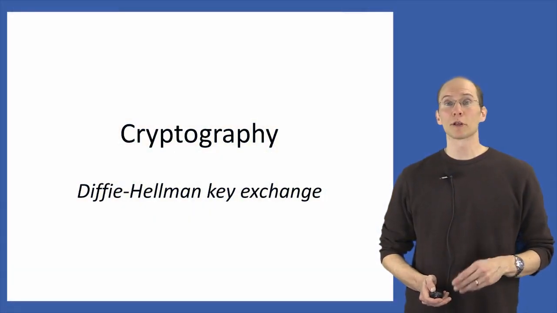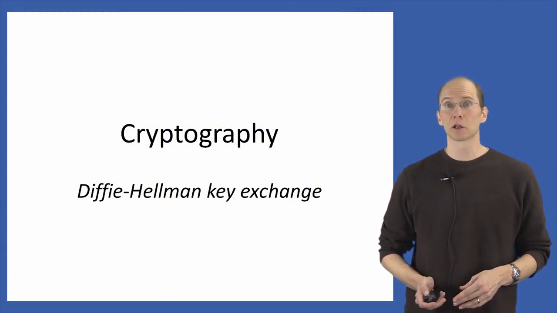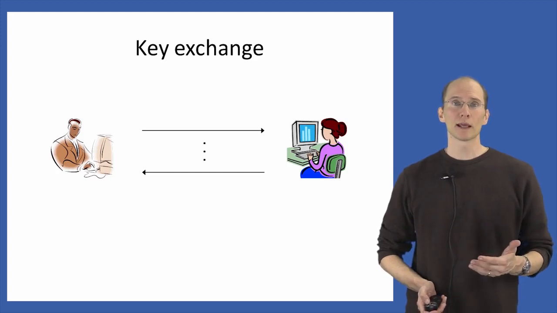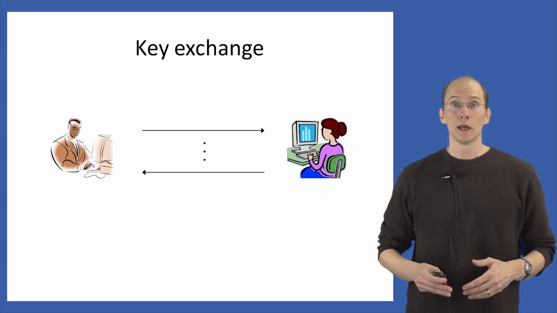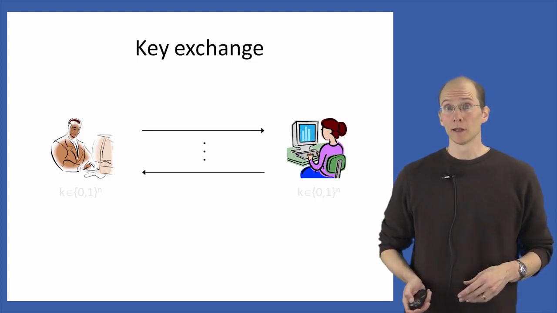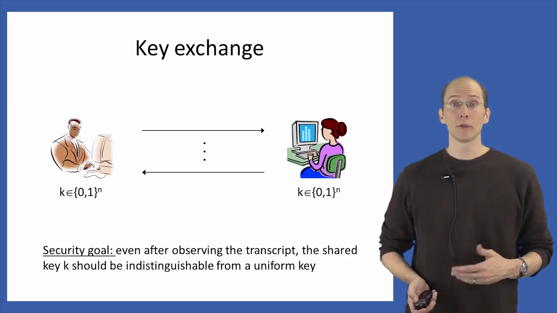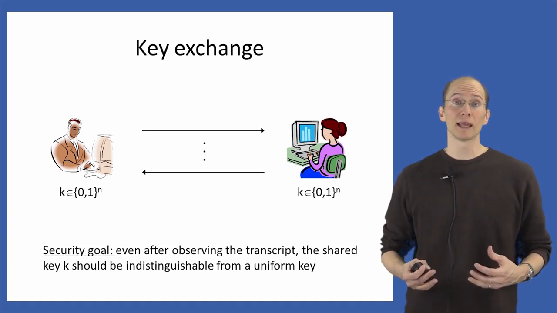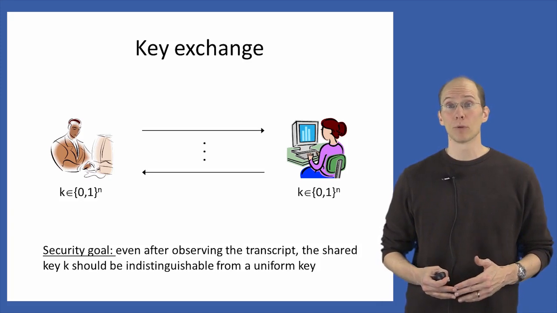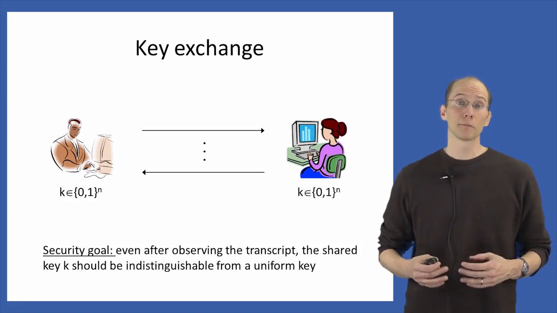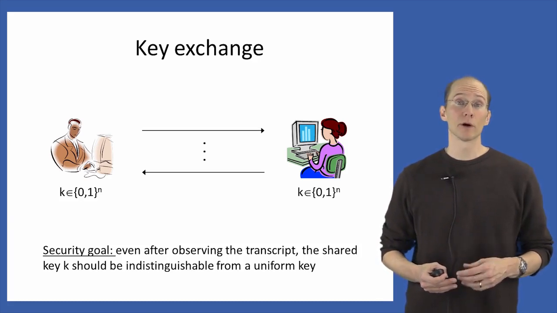In the last lecture, we introduced the notion of key exchange, and here we'll see the example of the Diffie-Hellman key exchange protocol. So remember that a key exchange protocol was simply an interactive protocol run by two parties in which they exchange messages, after which they can both compute a shared key K. And the security goal was that from the point of view of an attacker who can observe the entire transcript of messages exchanged between these two parties, the key K that these parties share should be indistinguishable from a uniform key from the point of view of that attacker.